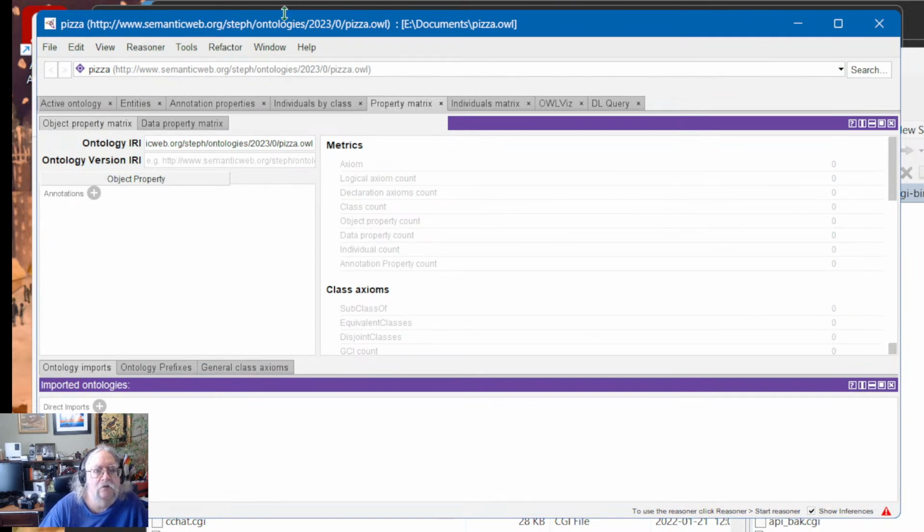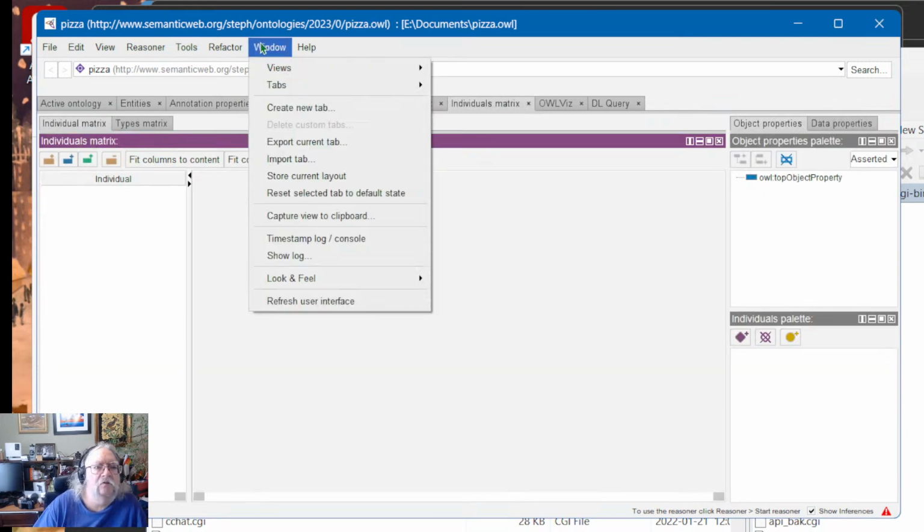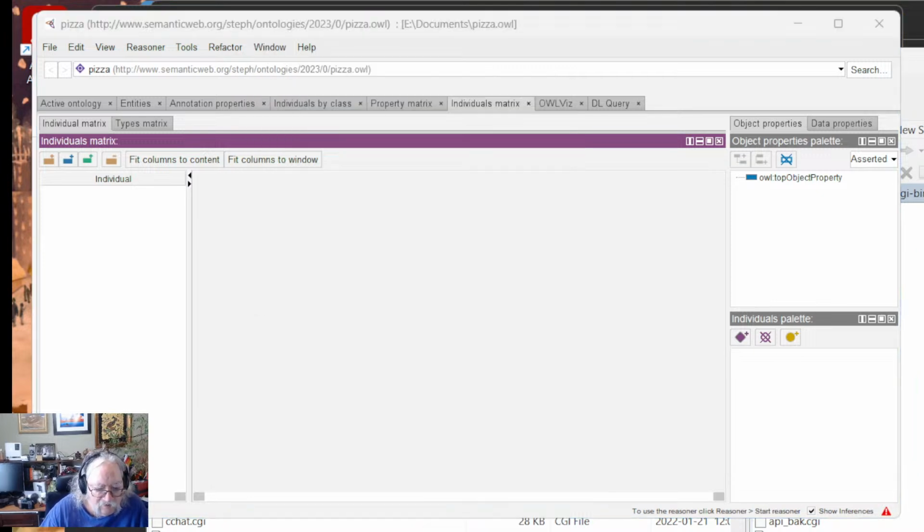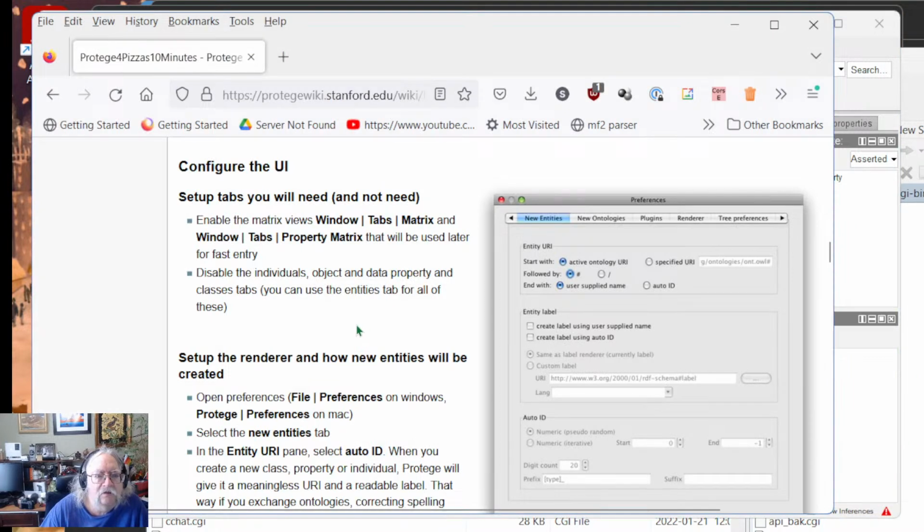Come on. It's stuck. Okay. Window tabs matrix and windows. Well, I got three different types of matrix: individuals, properties, and class. So, window tabs matrix and window tabs property matrix.